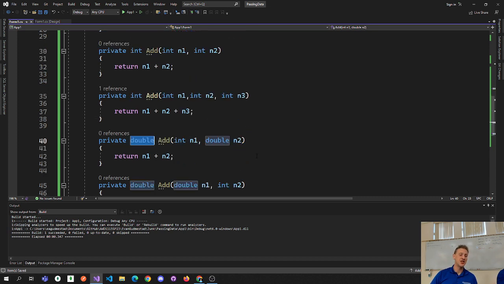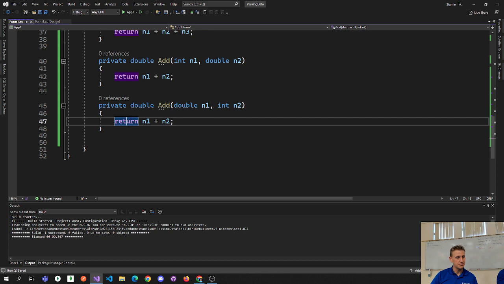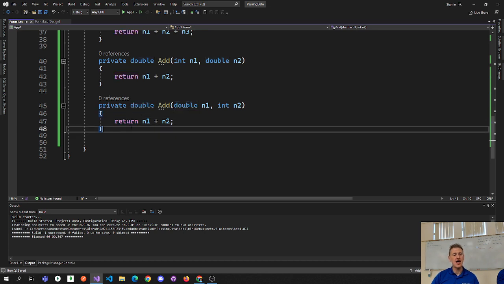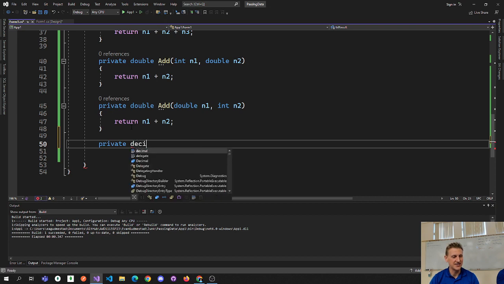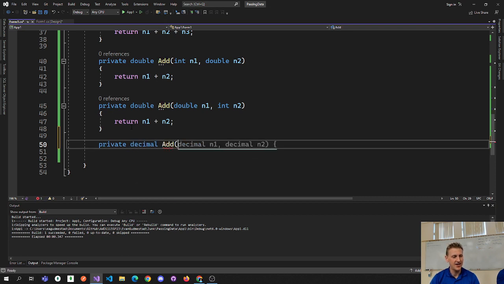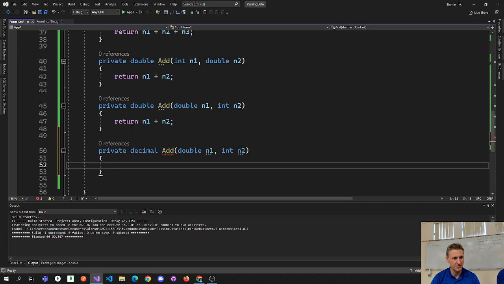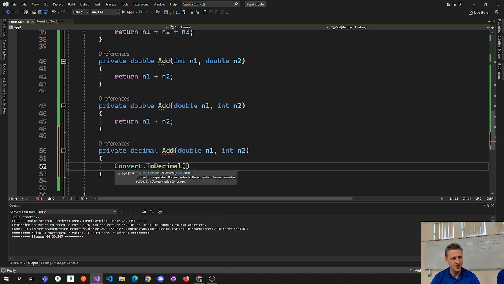It's important to note that if I were to do, I don't know, private decimal add double n1 int n2, okay, and let's just say I were to take my double and convert it to decimal, convert to decimal n1 plus n2, and let's return that.